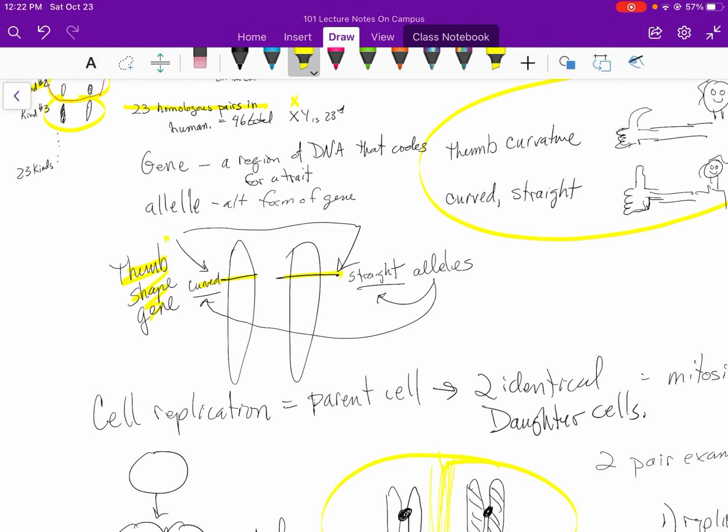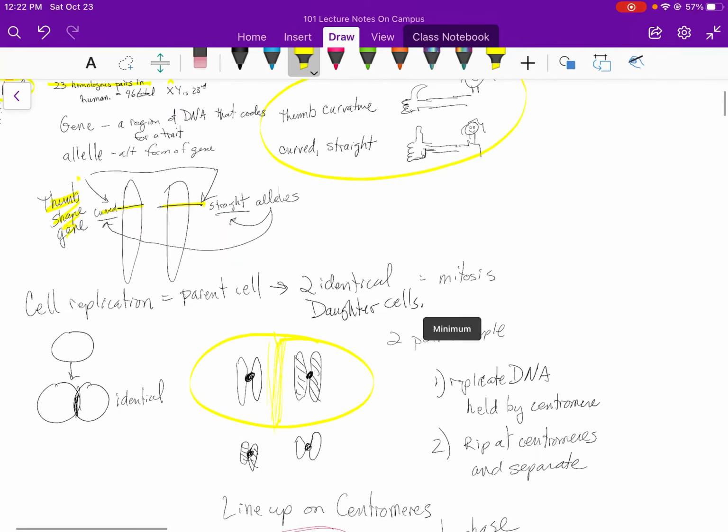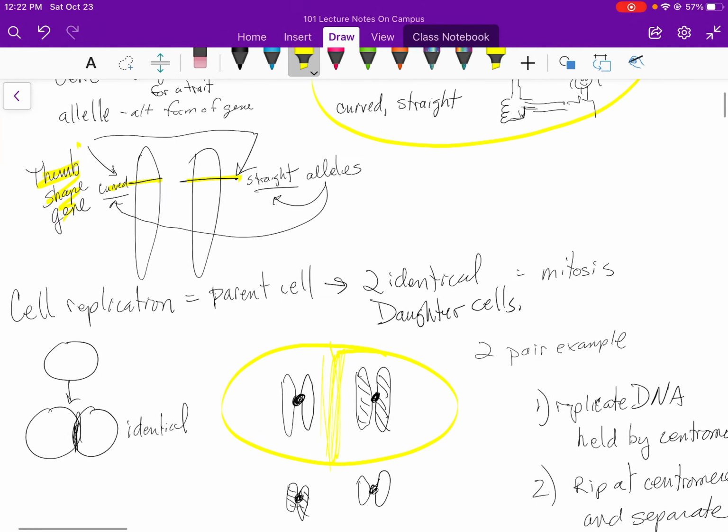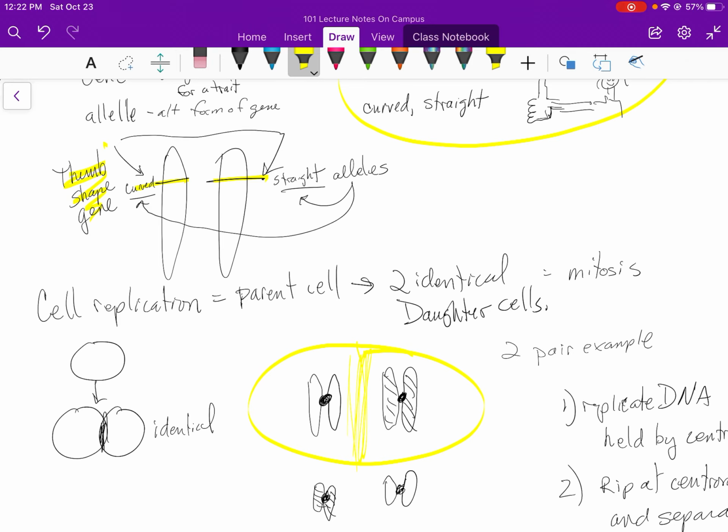So now, when we have cell replication, let's take a look at this down here. I'm going to go through mitosis, and we can see how this works. Remember, when cell replication occurs from that first parent cell, the zygote, you get two identical descendant cells. The only difference between those two cells is any mutations that might occur in replication, but those are relatively rare. We're talking one in a million, maybe even 1 in a billion bases, that there's actually a mistake. So we go through the mitosis.